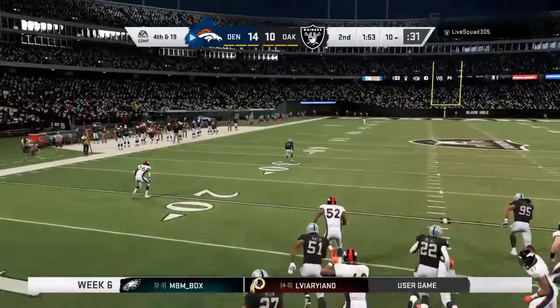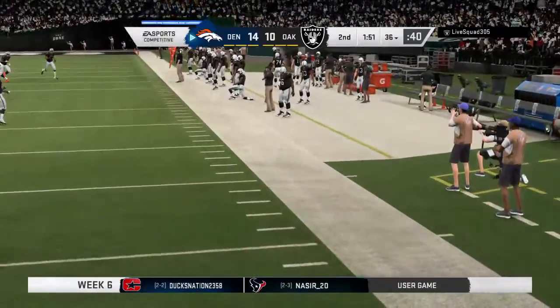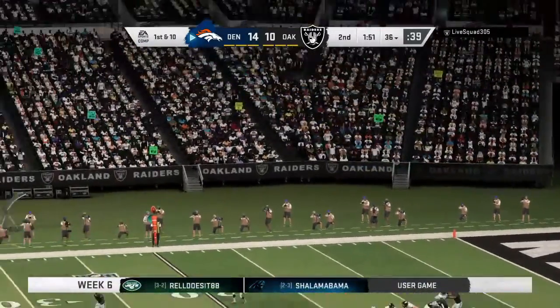So from their own end zone here, this kicks away. And this punt goes out of bounds, and it'll be marked inside the 40. At their own 36-yard line.